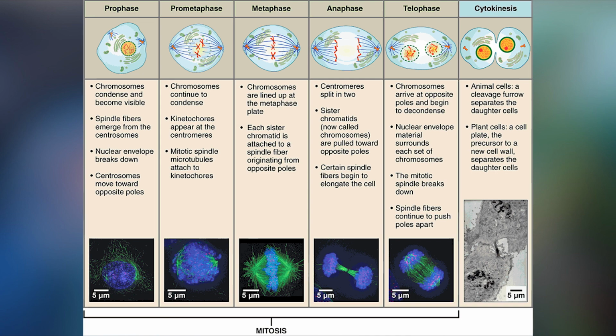Still not good enough. All of them have to be properly aligned, and again, that's crucial because each daughter cell needs a full copy of the genome, and therefore they need a copy of every one of the chromosomes, and two copies can cause problems and no copies can also cause problems. So they all need to be properly connected. Exactly the nature of these signaling molecules is, as far as I'm aware, not fully understood.